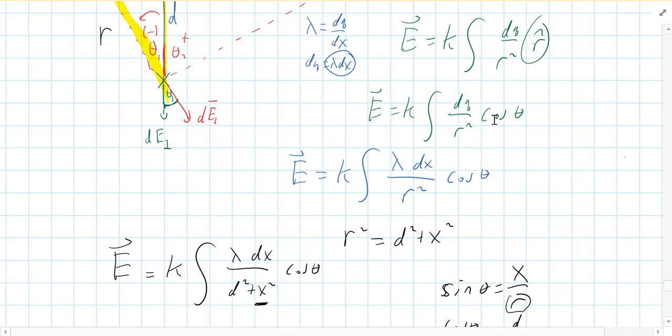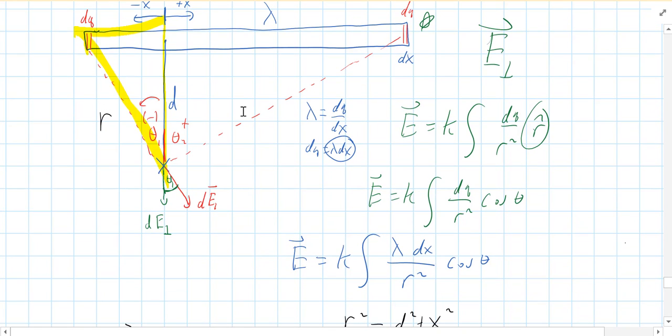But it wouldn't actually be a sine. It would be a negative sine. Now, let me explain. Why is it a negative sine? All right, well, here's why. When this angle's negative, we have a rightward electric field component. Our E parallel is to the right, is positive. If I do sine of a negative angle, I should get a negative answer, but I actually should have a positive dEx here, or dE parallel.